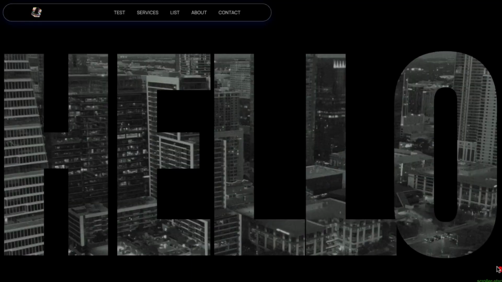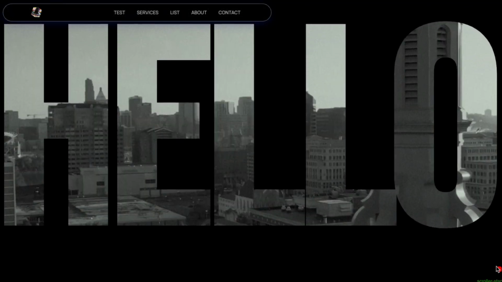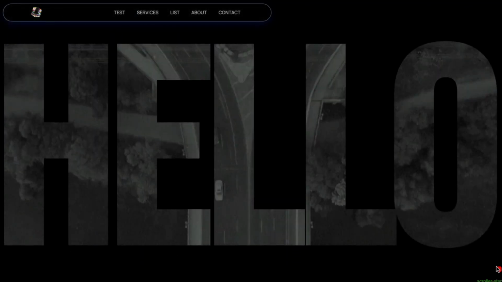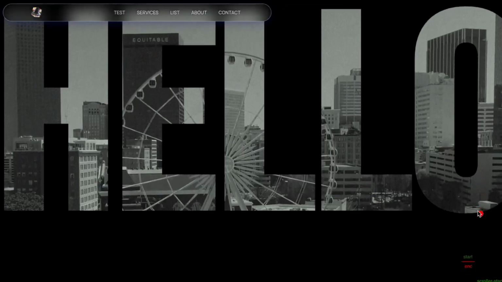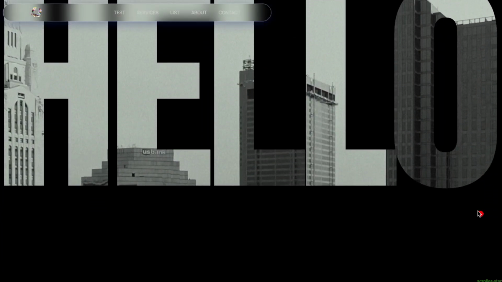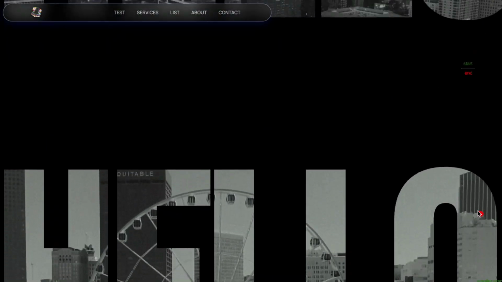Just a little disclaimer before we start. You can use this text in two ways. Either you use it just as a basic text that shows a masking of a video with text on top of it, or you can use it with GSAP and Lenis, because without Lenis, this effect doesn't really work when you scroll. So you have two options, not four. You have two options. So pick your poison.